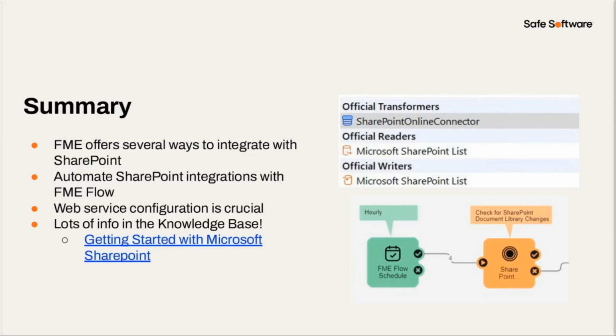And watch your web service. So determine which canvas objects you'd like to use, the list format, for example, and then configure the correct web service. And be very mindful of that Azure app registration. As Natalie touched on earlier in the troubleshooting, there's a lot of configuration in Azure. One that has caught some users recently are those conditional access policies on the Azure side. So an Azure admin comes in and sets a policy that forces you to reauthorize the connection every day. So there is quite a lot of config there that can affect your FME's ability to integrate reliably with SharePoint.